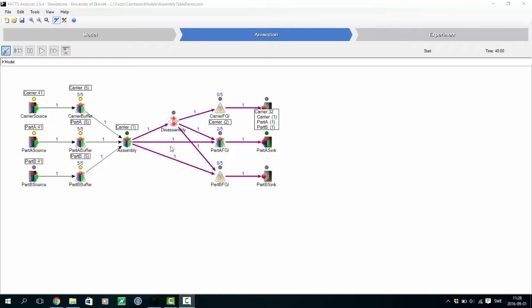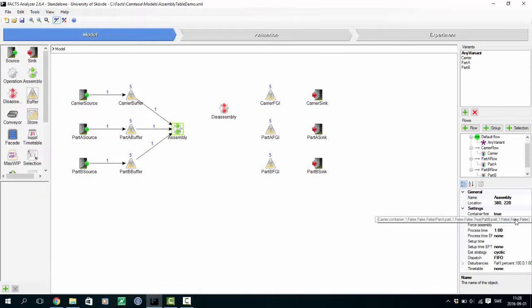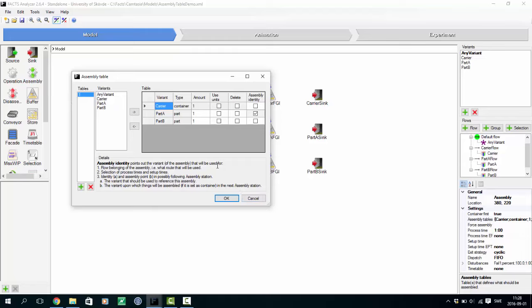Okay, now if we would like to delete a part during assembly, we could do that. So we go back to the model, we select the assembly object, open the assembly table, and let's say that we want to delete part A. Notice here that you are not allowed to delete the container, obviously, because then you don't have anything to assemble the parts on top of.